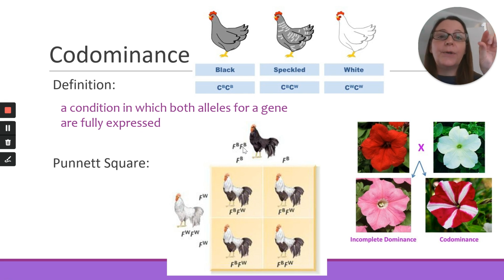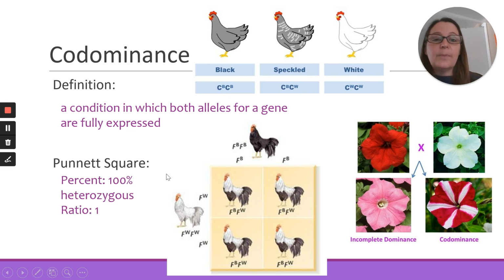Okay, so then you can tell the feathers, and you do this by doing a superscript, if you're familiar with that in Word or in Google Docs. It's a superscript, kind of like an exponent. So you have an F for feathers, and then the exponent with a capital B for black feathers, and an F with a capital W exponent for the white feathers. Here they chose the letter C for chicken, I guess. So the chicken with black feathers and the chicken with white feathers. And here you can clearly see that it's one trait, it's feathers, but you have two different alleles, the black and the white, and both are being expressed. So this one, just like the previous slide, 100% heterozygous.